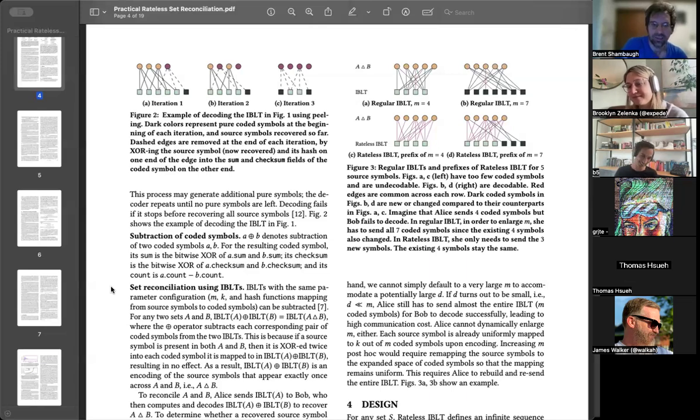And so as you're going from very coarse elements, very, very compressed, very dense elements, to thinner and thinner, at the end, when you start getting single elements, that's great, because now you can start getting over that hump of, well, I hit this wall that I can't reconcile past. Oh, here's a single element. Can I pull it out of here? Yes, cool. That peels out. Oh, I can start peeling more stuff out of this stream again and start pulling elements out.